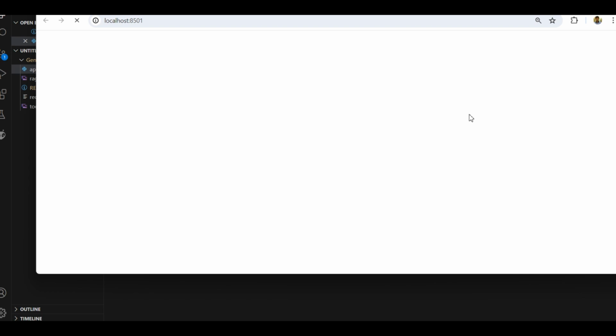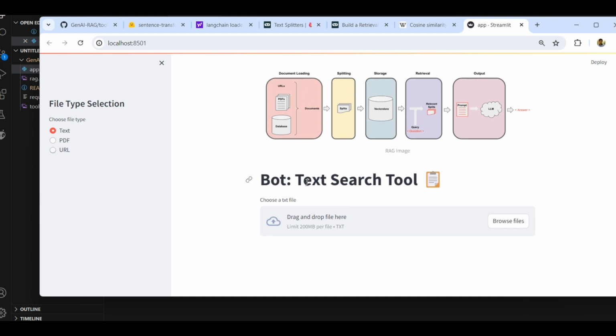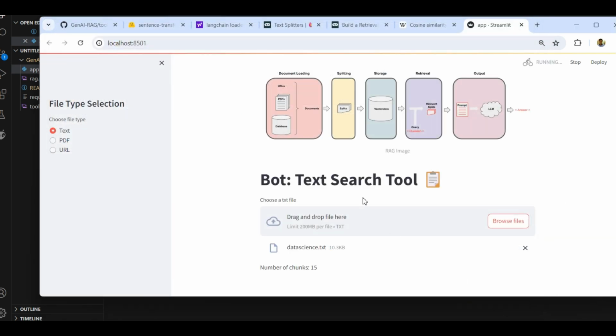Now we are entering the web, and it is opening on 8501, the default port number on localhost. Now I am selecting the text option, and I am browsing one text file. You can see it on the screen, that is datascience.txt.